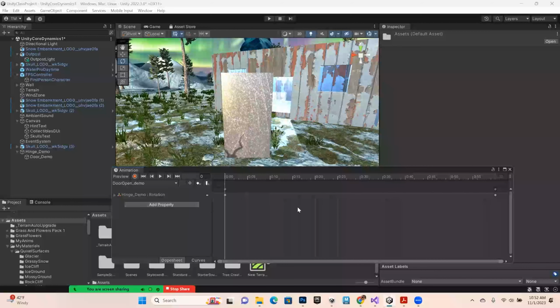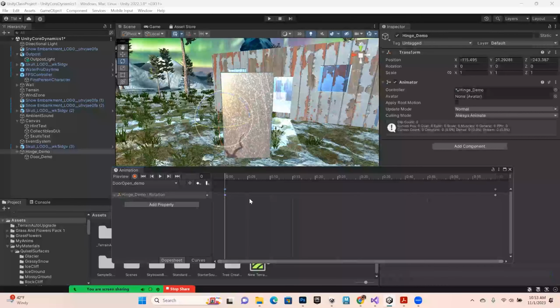So I'm going to go ahead and make an open, which is going to be like 30 frames. And I can kind of see on the top here what I have. It automatically gives you a couple of keys, but they don't really have anything in them except the current numbers, which are 0. So I'm going to go ahead and move this one back, and I'm going to put it on frame 30 right there.